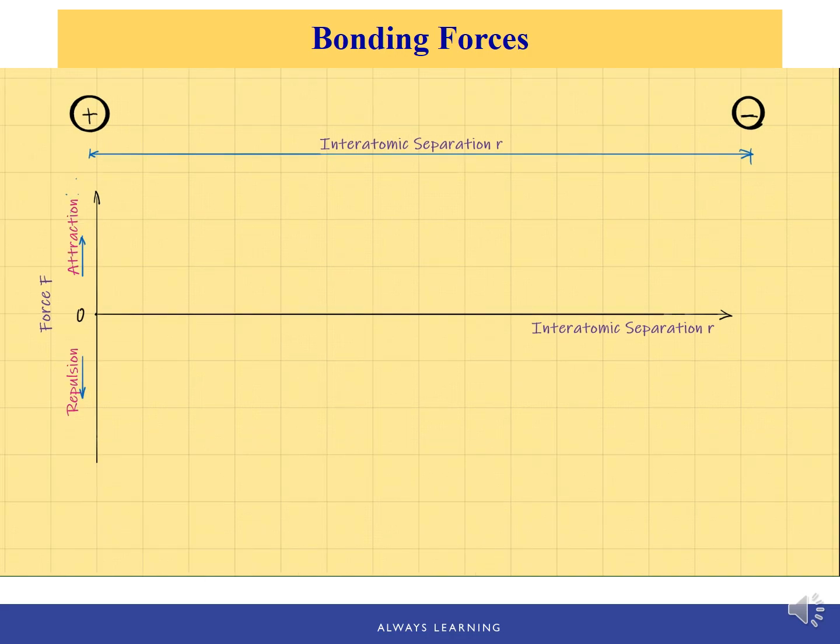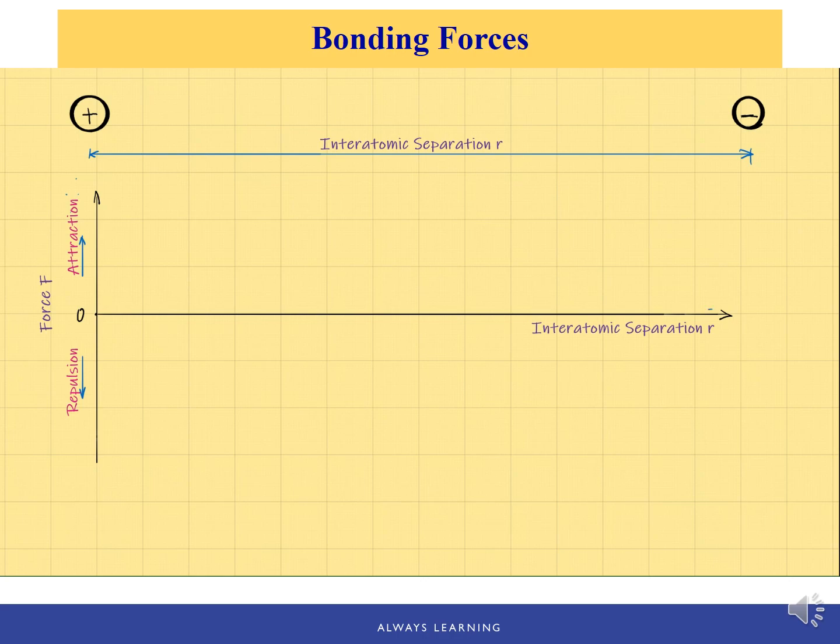Now, when atoms are far away, the distance is very big, they can nearly not see each other, and the forces exerted on each other can be nearly zero. So they do not exert any forces on each other, and they do not have an influence on each other. But when they are brought closer and closer to each other, there will be a pulling force acting on those atoms or ions to pull them closer, since they are oppositely charged particles.